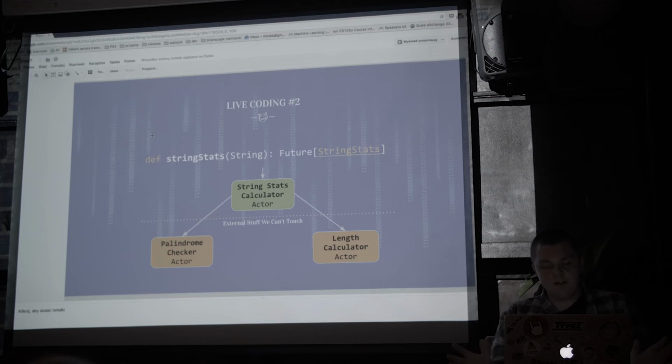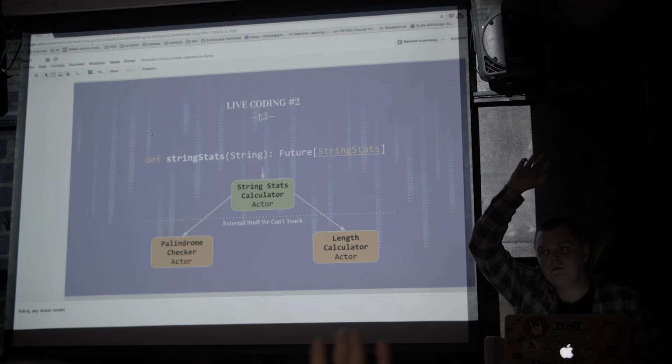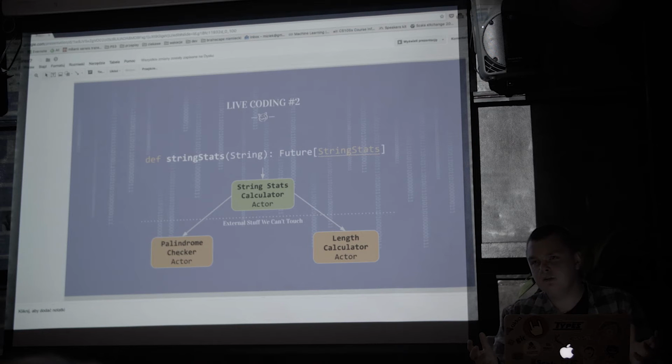All right, so the second part is an existing actor system, and who of you knows Akka or did some Akka stuff in the past? Or Erlang, whatever, okay. A third of the room, okay. So there are two actors, basically. The yellow ones, we can't touch them. The palindrome checker is the guy who receives a string and returns a Boolean value to the sender, saying whether the string that we received is a palindrome or not. And the length calculator returns the length of the string passed to this actor, and it returns it to the sender.